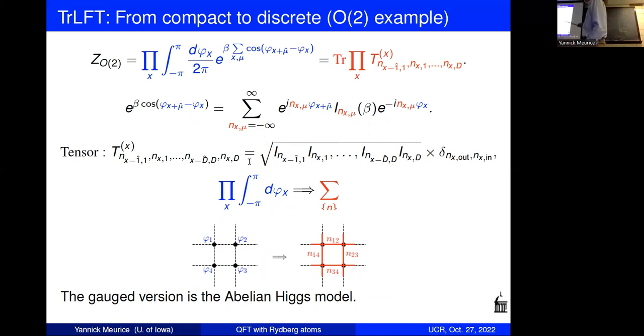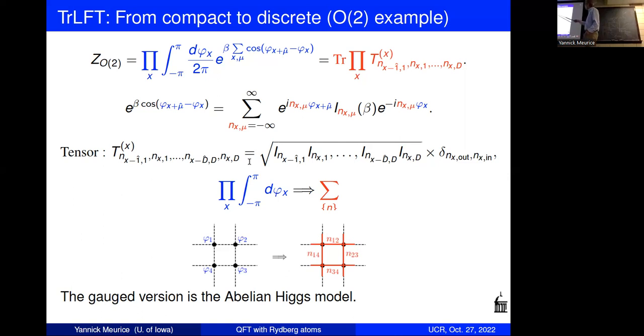Now I will focus on a simple model, which is the O(2) sigma model on the lattice. The partition function is very simple. You have a lattice with sites x, and it's cubic, square or hypercubic. The sites are connected by unit vectors, which are orthogonal vectors. The Boltzmann weight is the cosine of the difference of neighboring sites. Then you can expand this in Fourier modes, and the coefficients are Bessel functions, which are well known. If you had another model, you can calculate them numerically. But after you integrate, you will get Kronecker delta functions.